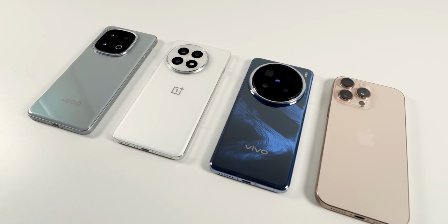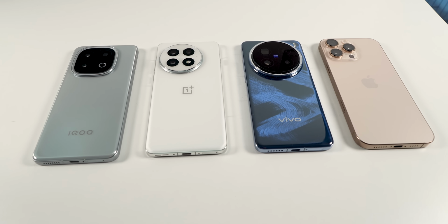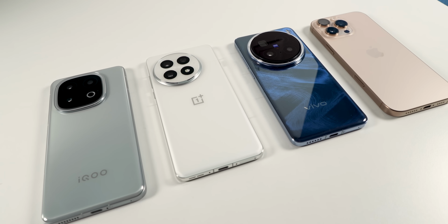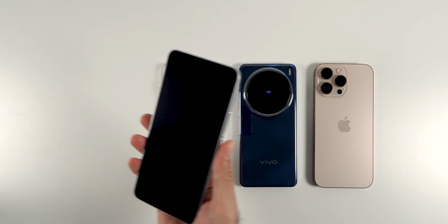Which phone has the best battery life among flagship phones right now? The phones that are coming out have two things that give them a much longer battery life than the previous generation: the new efficient 3nm chipset and the latest battery technology that lets them have a higher capacity without sacrificing size and weight. We have 4 contestants today.